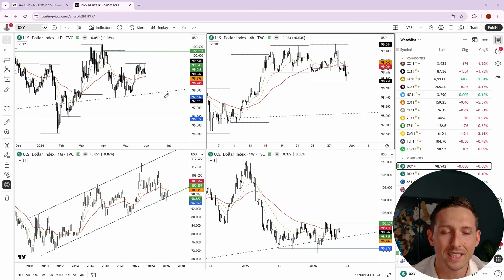So going into next week, what I'd be looking for is the dollar index to break over the 99.34. And once we break through the 99.34, this should drag it higher to the top of the larger range over here. And this is where we get this inverse head and shoulders. So the 100.257, or to be more precise, these highs just above it, this is where we could see a very significant liquidation in dollar shorts.